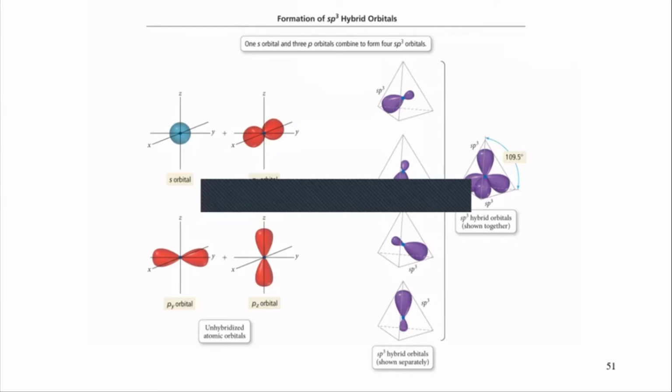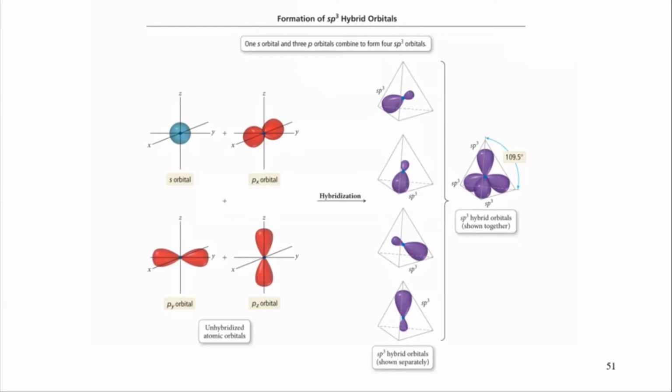Let's look at the formation, for example, of these so-called sp3 hybrid orbitals. Remember, the hybrid orbitals are going to have different shapes and different orientations than the original atomic orbitals. In this case, 1 s orbital and 3 p orbitals are going to be mixed or hybridized, and you can see in the middle of the picture there the 4 lobed shapes of these hybrid orbitals, which point to the corners of a tetrahedron. And you can see that it even predicts the actual angle, 109.5 degrees between those orbitals. Again, we're showing you pictures. This is done through mathematical recalculations of the wave functions for these electrons.